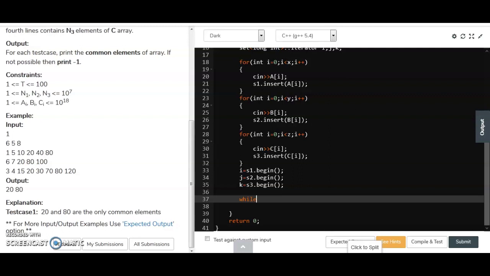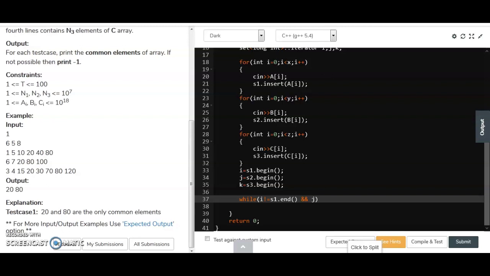Now we can make a while loop and compare the values. The while loop will run up to the end of these iterators. I is not equal to s1.end(), and up to that I have to traverse it, and similarly I can make an AND condition. If any one of the arrays reaches its end, then we will come out of the loop, right?